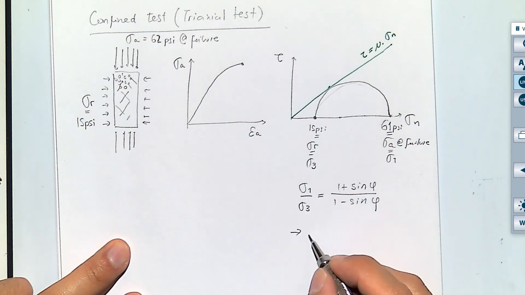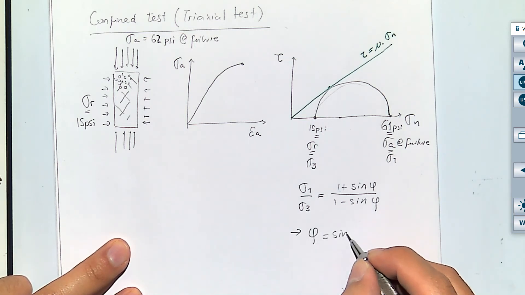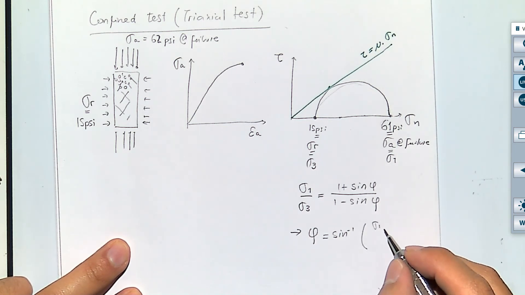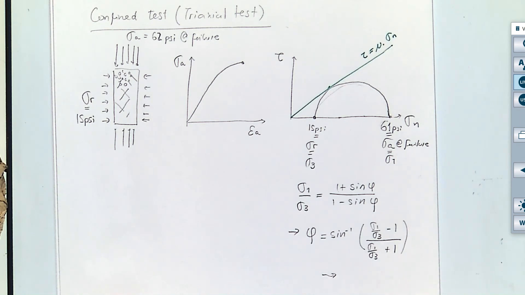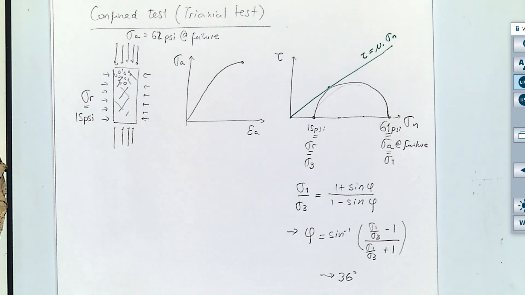And you can work with these equations to calculate what is the friction angle and it's going to be the inverse of the sine: sigma one divided by sigma three minus one divided by sigma one divided by sigma three plus one. So can you guys tell me now what was the friction angle of the ground coffee and with that we end this test? So that would be the arc sine of 3 divided by 5, right? Which is how many degrees? 36 degrees. Okay, that was the friction angle of the coffee that we just tested in class.